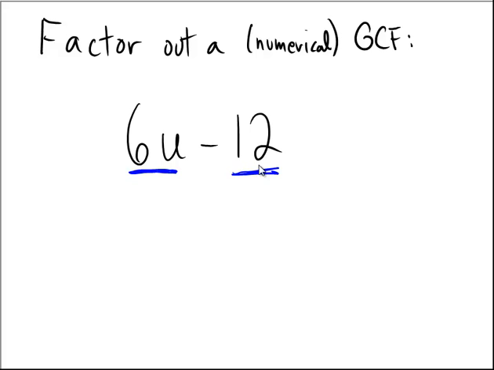Neither of those, it turns out, are actually the greatest common factor. Can you think of what the greatest number that goes into both 6 and 12 happens to be? Pause the video if you'd like to think about it on your own for a moment, but assuming that you've paused it and given it a shot, the correct answer is actually the number 6. 6 goes into both 6 and into 12.